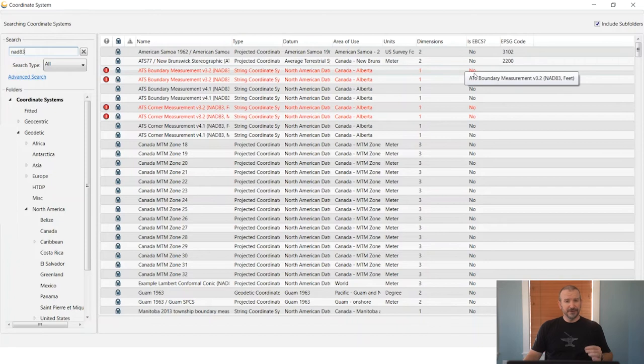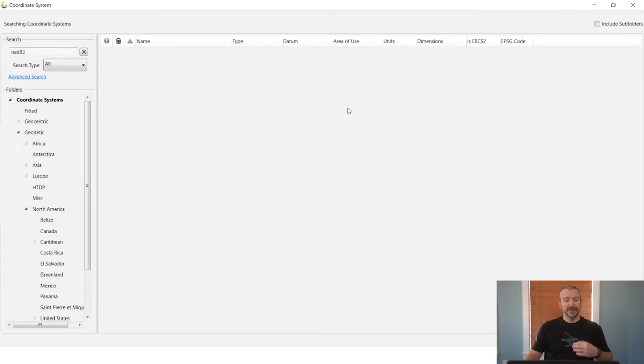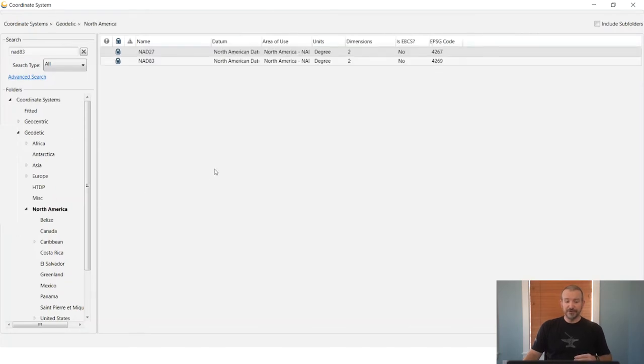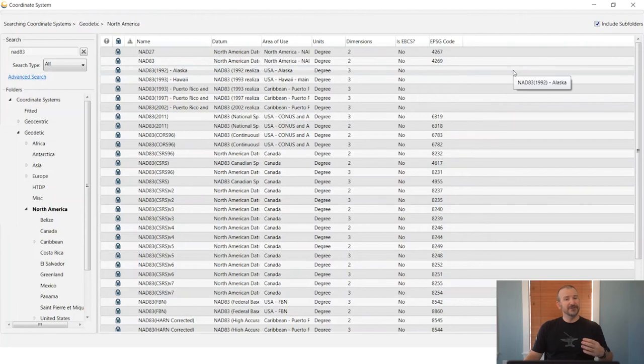This is also very useful when we have the include subfolders list set. If I untick that and I'm at that top level of the search folder, you'll notice there's nothing there to search. I'm only searching within that particular folder. If I go down under North America, you'll see just those two items that are within the North America level. If I click include subfolders, I'm now searching everything, all of the coordinate systems anywhere in the North American region. So it's a new, more flexible way to complete these searches when you might be needing to search below a certain folder in the tree and you don't necessarily want to be searching the entire globe.